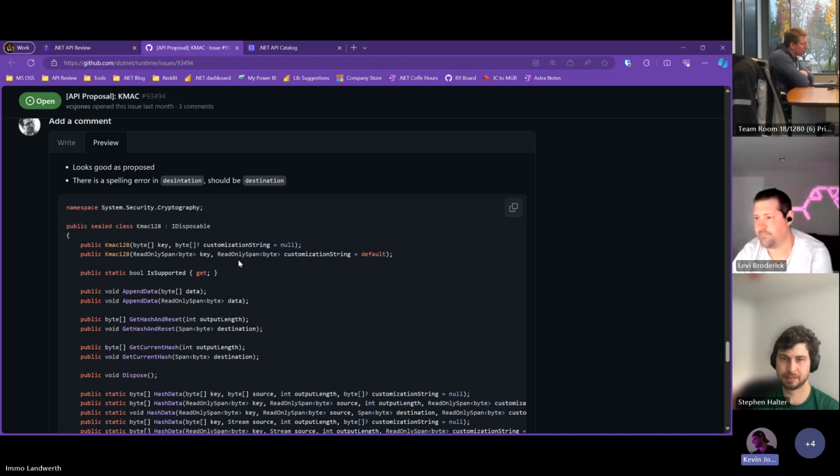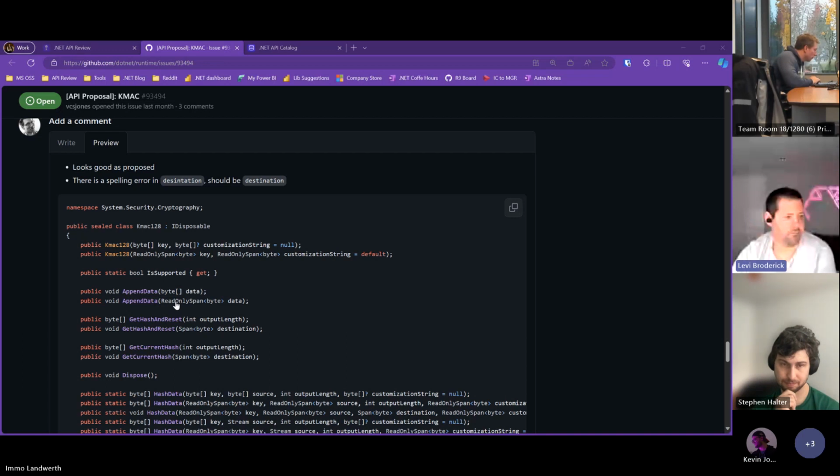I'm just thinking about how other ecosystems do that. A lot of them treat it as a property as opposed to an input in a constructor, but we don't really want to expose this as a property. For CNG, for example, the way that you specify the customization string is BCryptSetProperty. It's not a hard requirement as an input into CNG. And it's the same with OpenSSL. It's a property on the key handle, and not specifying it means empty. Okay.